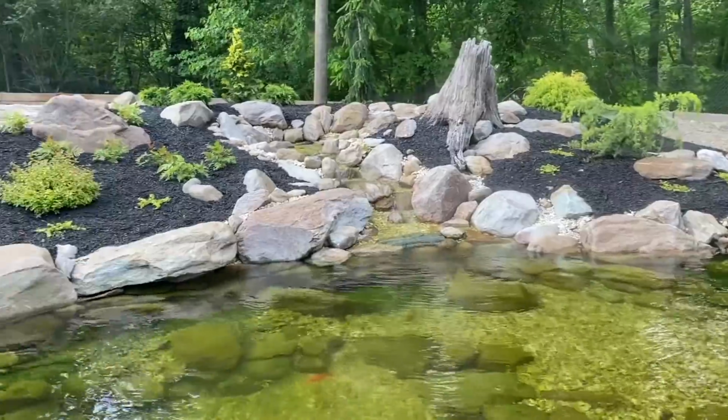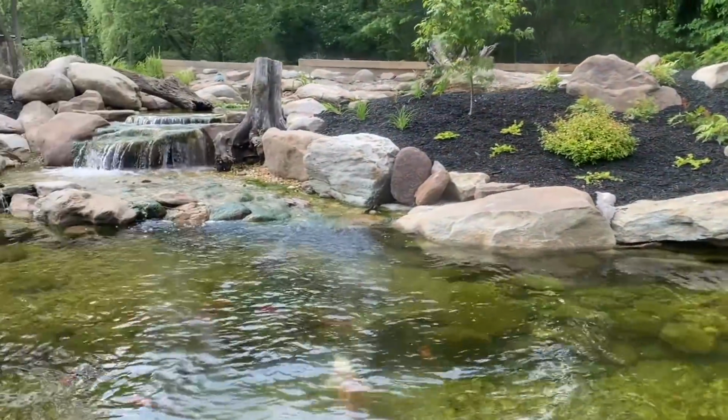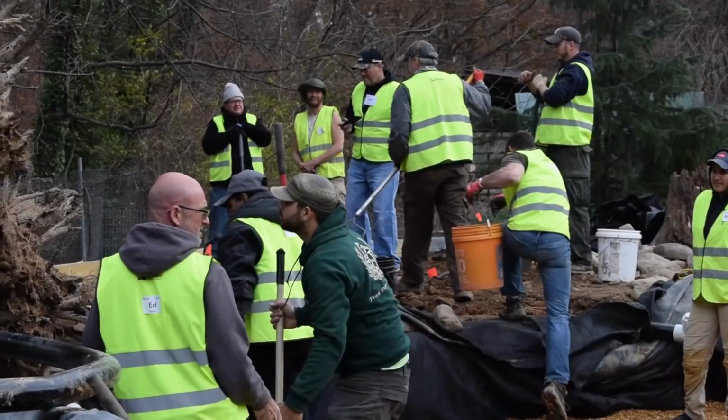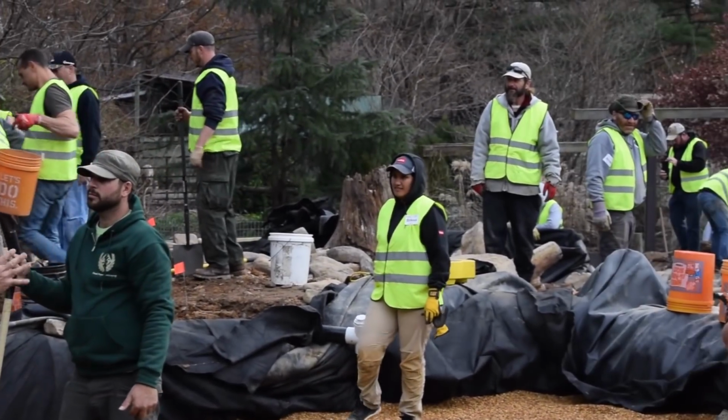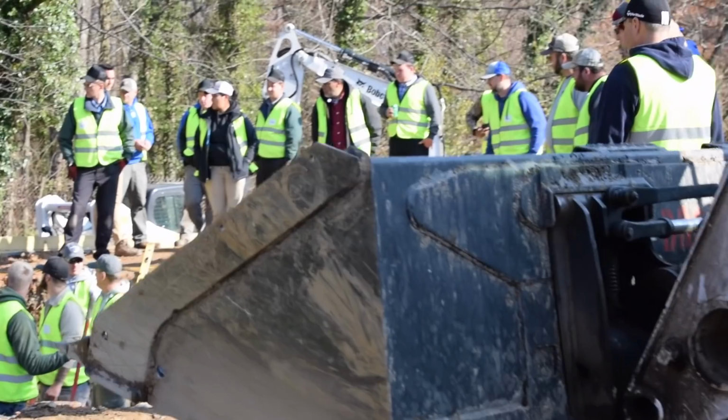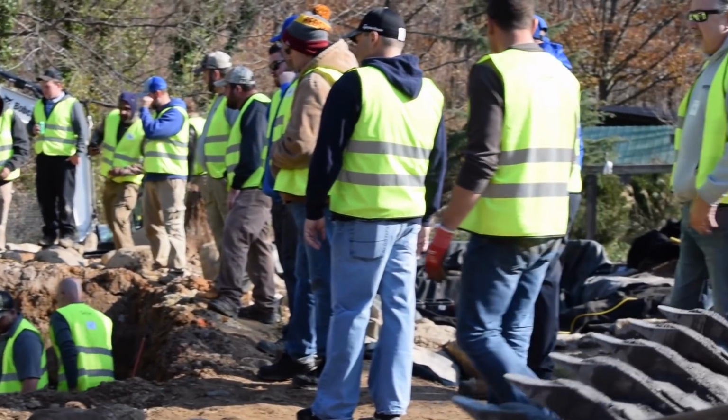One of the really unique situations with this was they didn't have enough room for the wetland filter that was spec'd out. And so we had to have them move the fence that they had out about 7 feet so we could fit this wetland in here. So there were some different, challenging things to make it happen. 50 contractors came in. Turf Equipment hosted it in the sense of they provided the food and all the logistics, and they handled the registration.